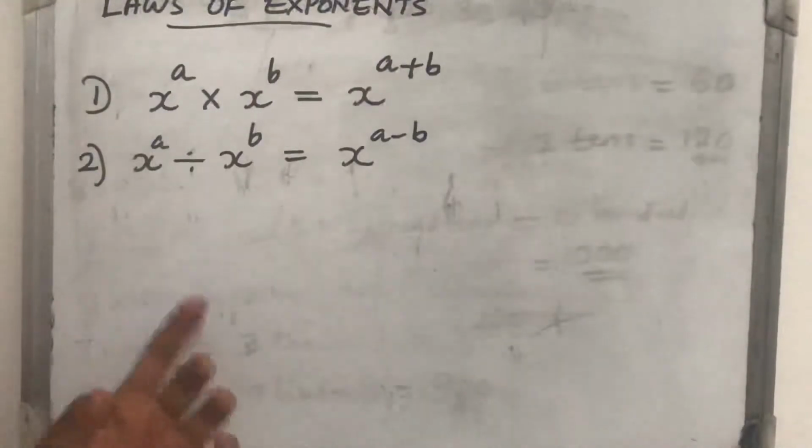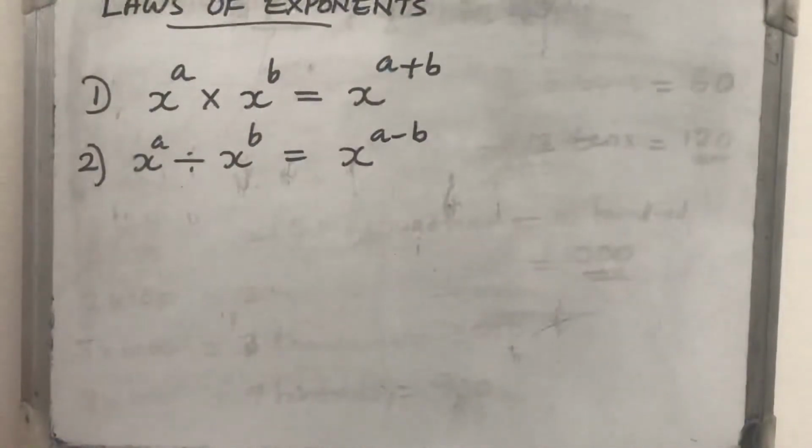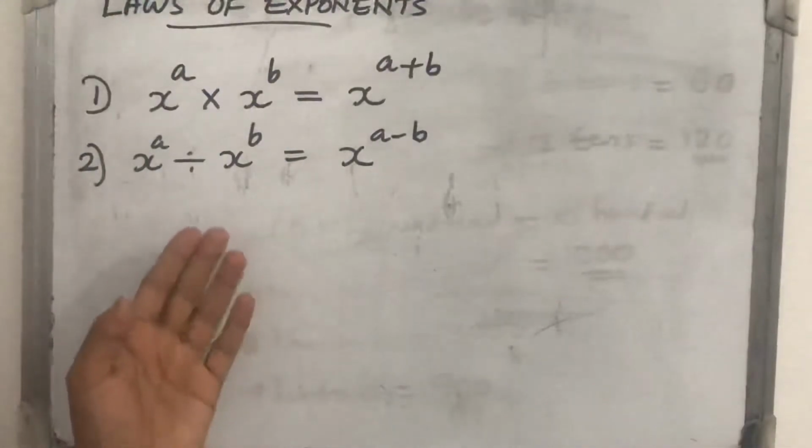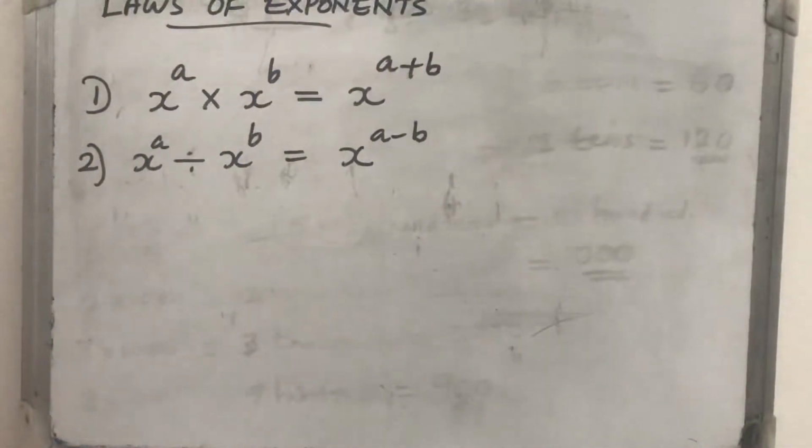Now laws of exponents. There are some important laws for exponents when we are multiplying or dividing one exponent number by another exponent number. Okay, this will be very useful if we use these laws for multiplication and division of exponent numbers. It will be very easy. Okay, for that we can discuss the laws of exponents. Today we can discuss only two laws.